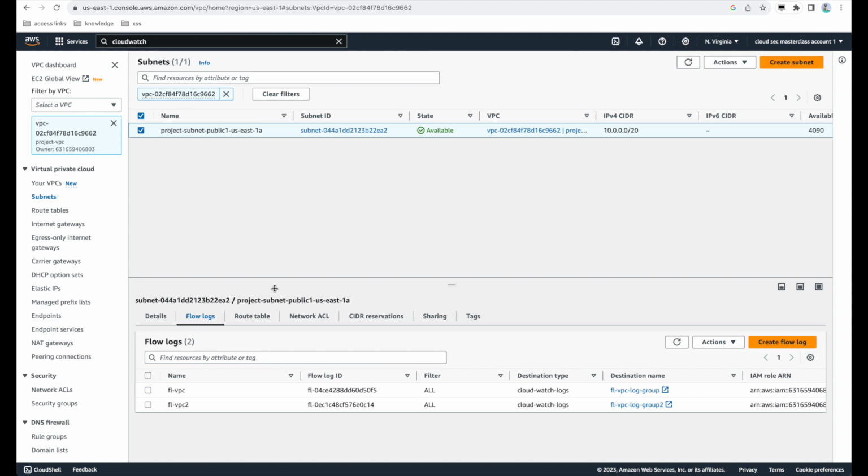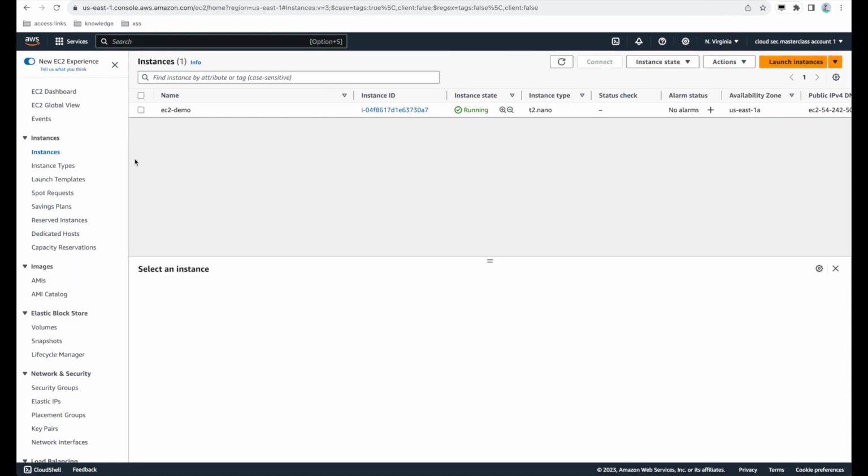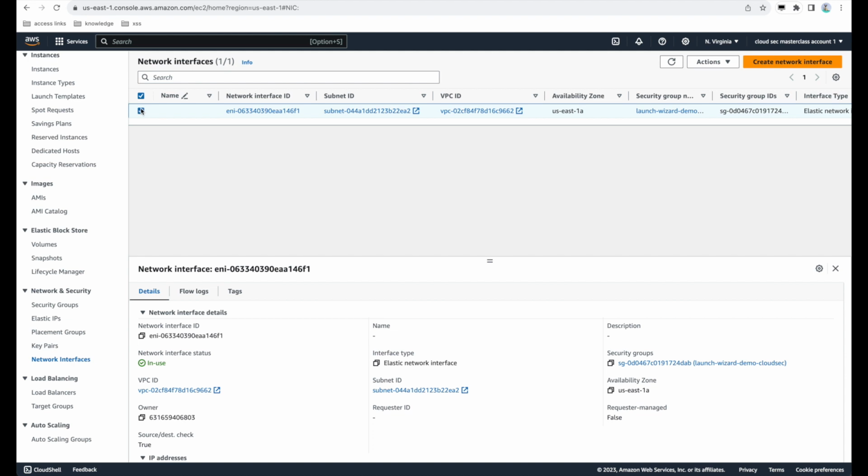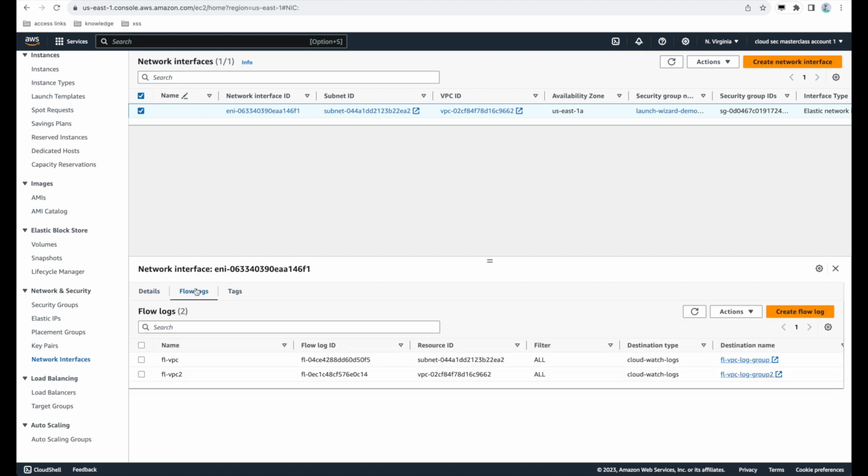And let's also see what happens at an instance level, right? We have this ENI for the EC2, and let's see what flow logs show up here. And voila, there are two flow logs which show up here because you created one initially for the VPC level and you created one for the subnet level too.